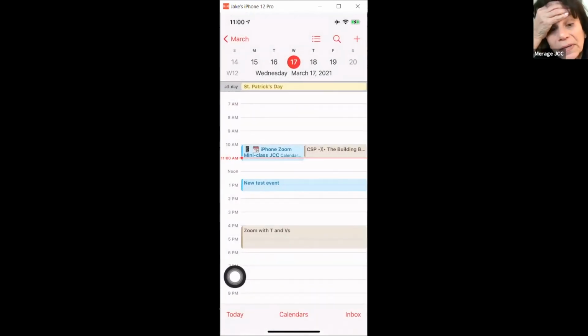And there's another question. Can you explain Siri suggestions on the calendar list? I didn't understand the question. If you don't understand the question, Ellen, do you want to unmute yourself? Yeah, Siri suggestions is just things that, if you're doing a search, it'll suggest various apps to look for things in. That's all. It's just where do you want Siri to search to find stuff? Do you want it to search in your calendar? So if you type in the name cats, do you want it to search in the calendar for the word cats or not?